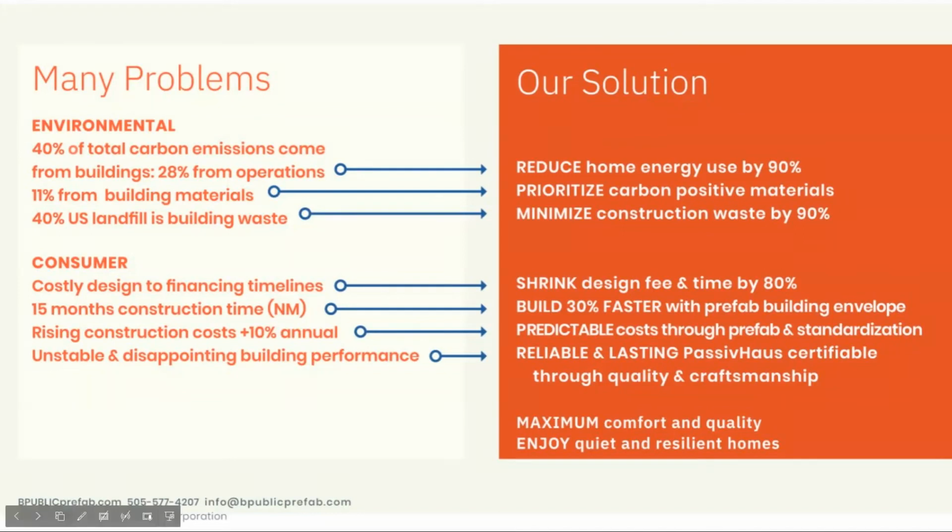So I'm very proud to say our panels are petroleum free. They are fully insulated with dense packed cellulose, so it's 86% recycled newsprint. And as we say goodbye to our poor newspapers that are all going online, that will probably shift to something like Amazon boxes, so cardboard as cellulose or even hemp. But the point is that we're looking for things that are carbon sequestering, that will truly be resilient long-term, and that the investment that we make in our buildings are permanent, that it does not require bells and whistles, it really just requires physics.